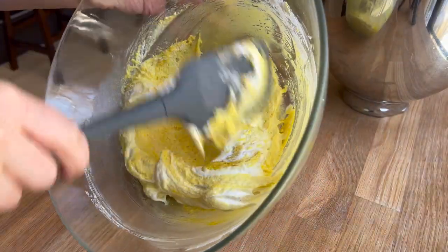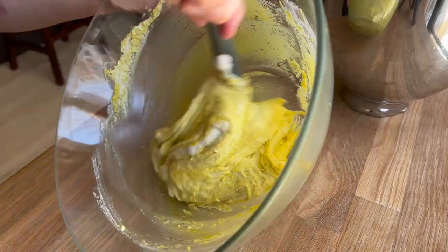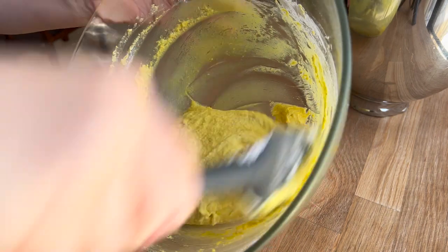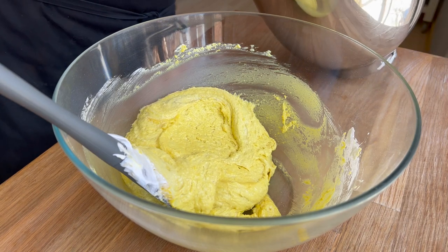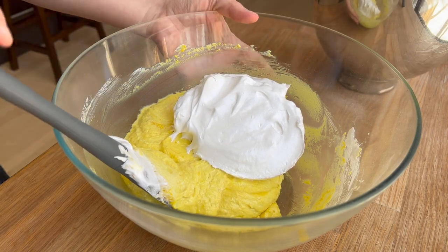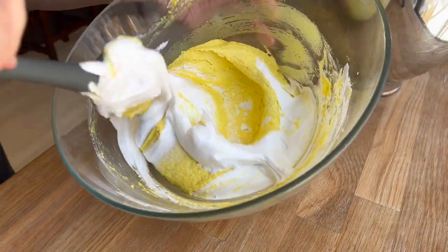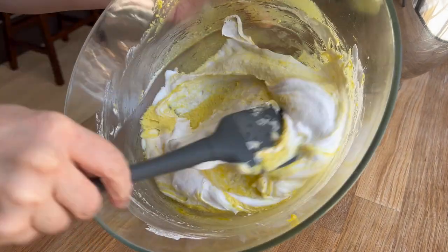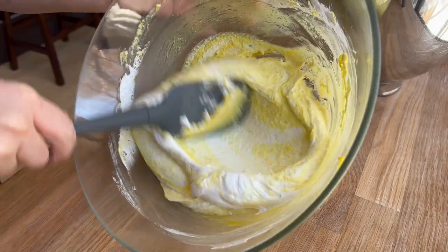In a French meringue or a Swiss meringue, the dry ingredients are so light and fluffy and powdery that they are the lighter ingredient and the meringue is the stiffer, heavier ingredient. That is why we're doing it kind of what seems like an opposite way, but technically speaking, it's the same sort of principle as to what we're doing. If you try incorporating the paste and the dry ingredients into the meringue, I think technically speaking, it will work, but you might end up deflating the meringue too much before you can even get to the macaronage phase. So I definitely recommend adding the meringue into your dry ingredients.